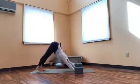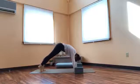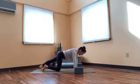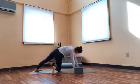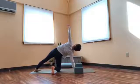As you breathe in, come forward into a plank pose. And right away, put your left knee down on the ground. Okay, swivel your right foot flat to the floor and take your left shin behind you. Modified side plank. First reach up to the ceiling.